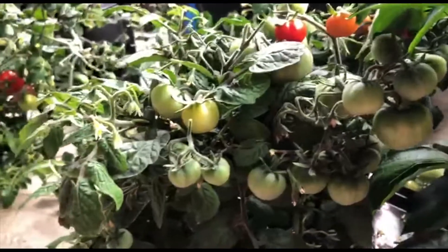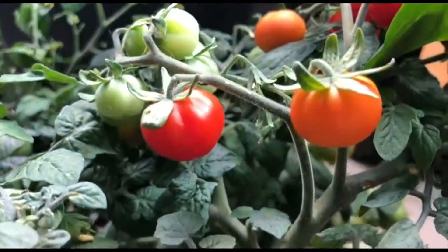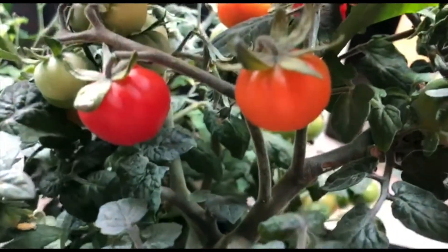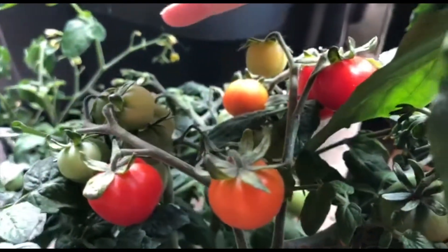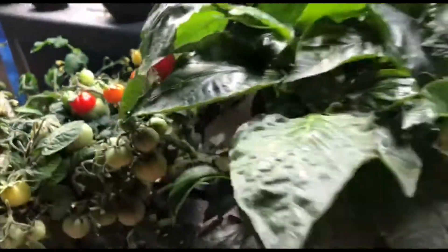And finally a whole bunch more tomatoes that are soon to be ripe. They look very shiny because of my grow lights, but they're actually really dull looking — they look really cool, almost like a toy. So that's it for this month's update — one month old bonsais, mostly, except for those seeds up there which are about six days old. Alright, see you guys.